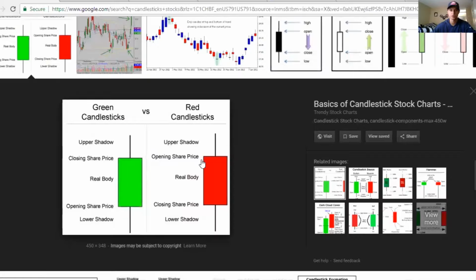And vice versa over here, same thing. This is where it opened, this is where it closed, obviously, because it's a sell, so it's going down. Top wick, bottom wick. If the wick goes down far and then closes right here, that means that it tried to go this way, but it's losing momentum, and people are starting to buy. So that indicates that a buy could be coming, or vice versa.